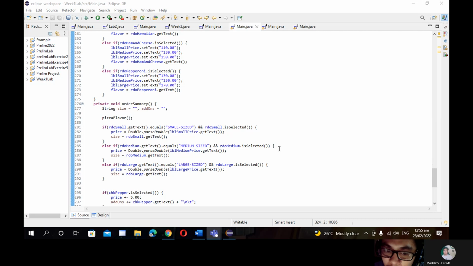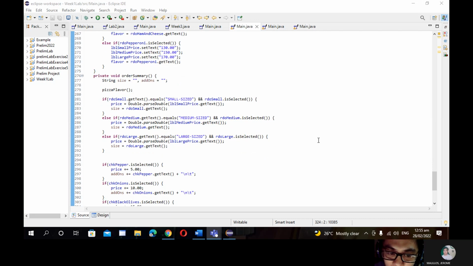The LBL small price get text string will be converted to double. Then the size will get the text of the radio button small.